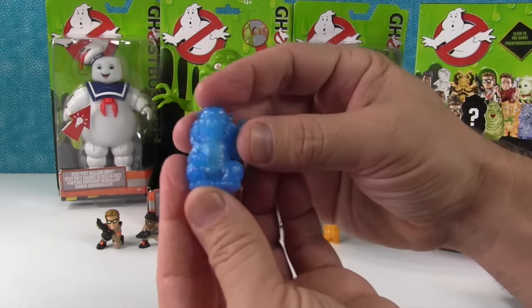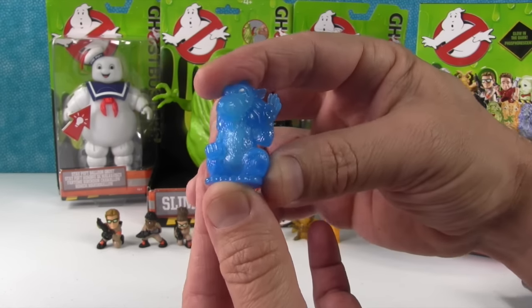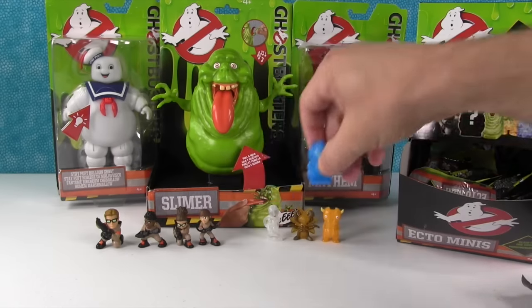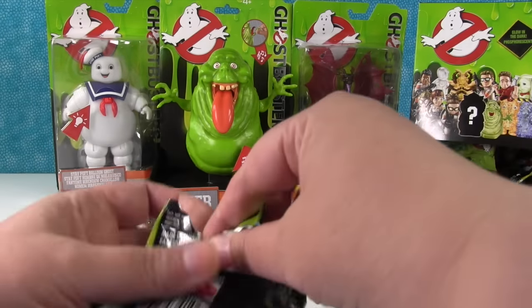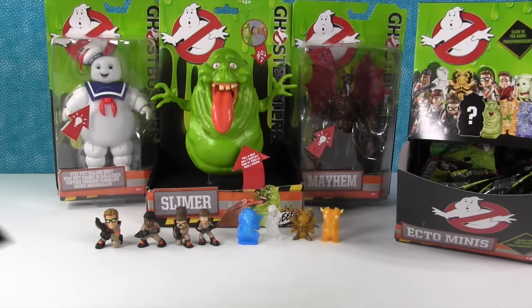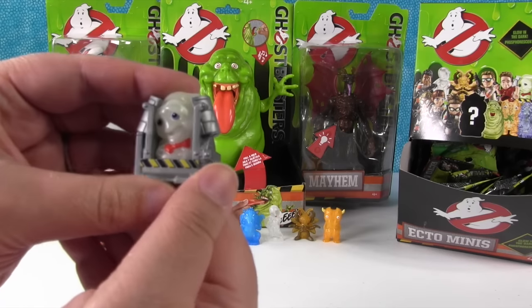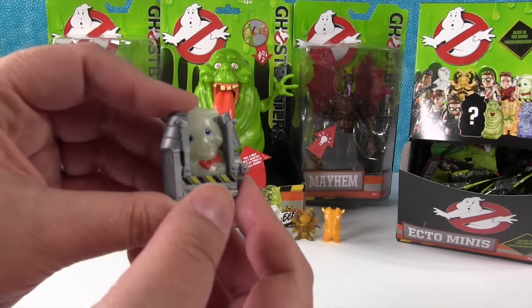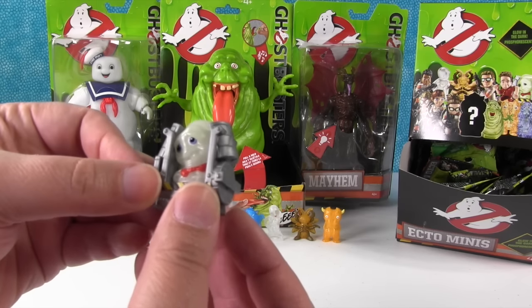I got the blue guy. He looks like a baboon. Hello, viewers — please leave the video a big thumbs up. He's got a long tail. He is awesome. I still need one Ghostbuster. I dropped mine. You got a really cool one — I have a ghost coming out of or going into the Ghostbusting contraption. Yeah, a little ghost trap. I wonder if he's going in or trying to get out — probably going in. I like him though, he's such a happy ghost. And he's dressed up for a special occasion — he's got a little bow tie. He's like, don't put me in here, I'm a good ghost.